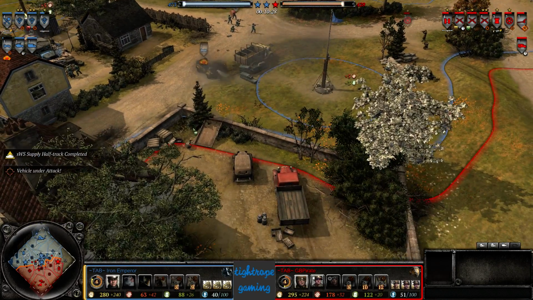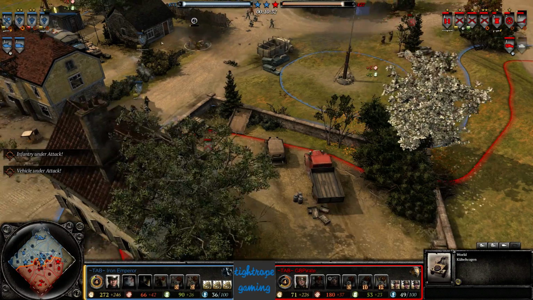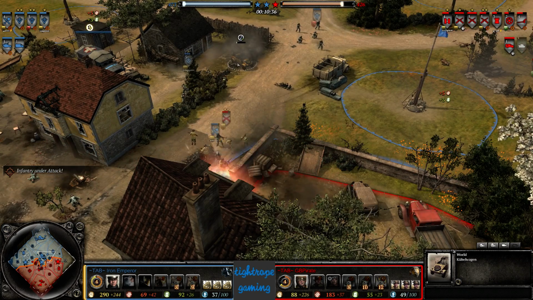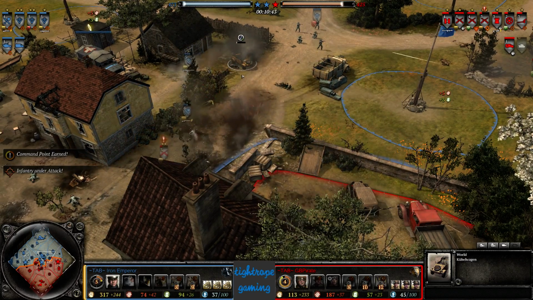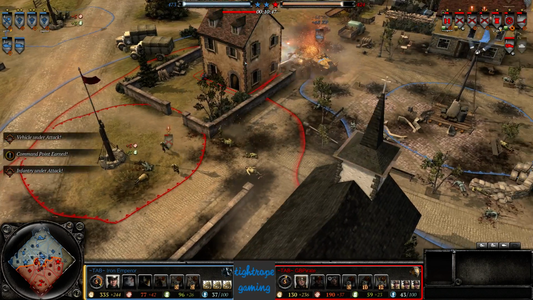Oh, Google's about to go down. Oh, yes, abandoned. Light vehicle destroyed. Did they change the abandoned chance this patch? I swear to God, almost everything is getting abandoned this patch. Looks like it happens about 3 times as often.